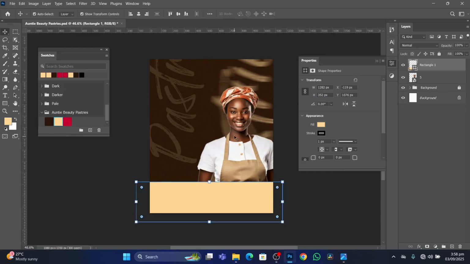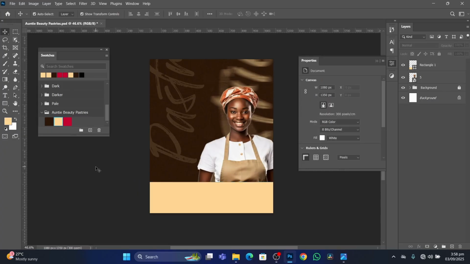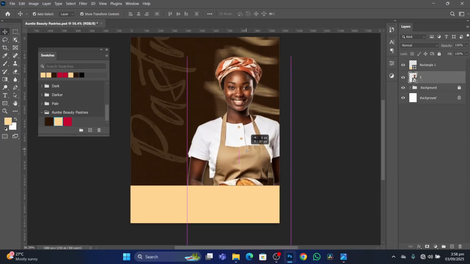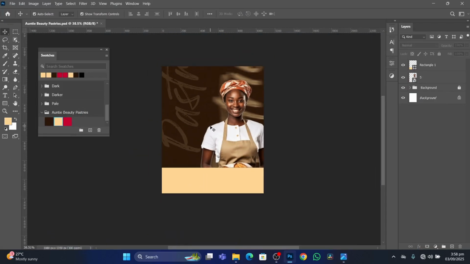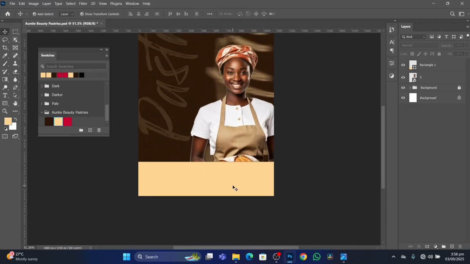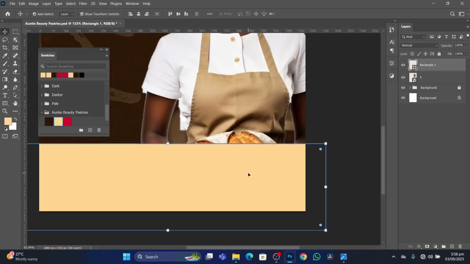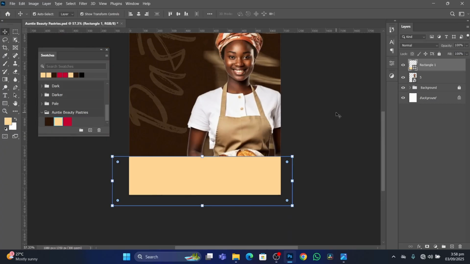Let's bring the lady to the top a little bit, but the rectangle has been selected. So you come here somewhere, free space here, and select the free space so that you can come back and select the lady again. So you select the lady and bring her up a little bit, and let me see if the size is okay. Yes, the size is okay now. So what we are going to do is, I think this one has a default stroke. See, it has a default stroke.